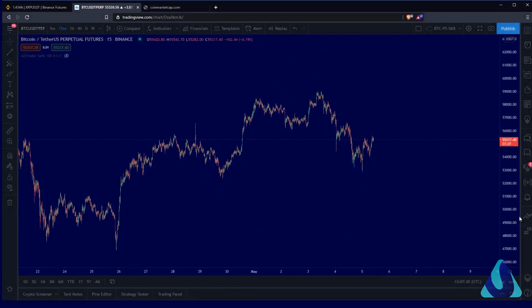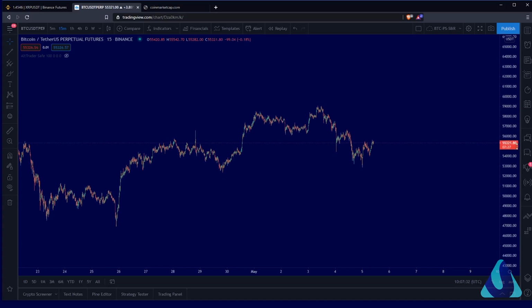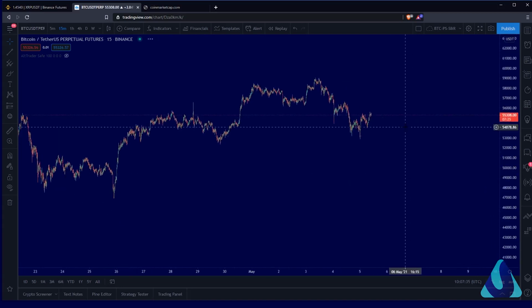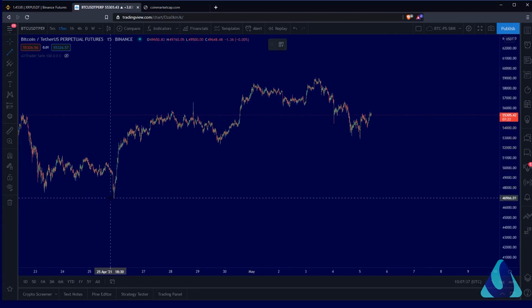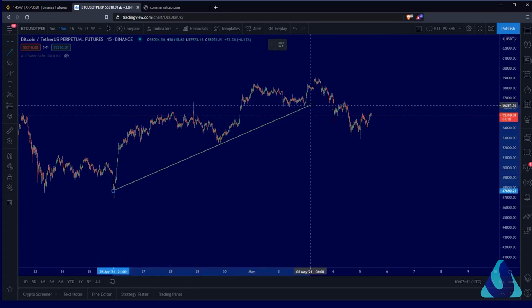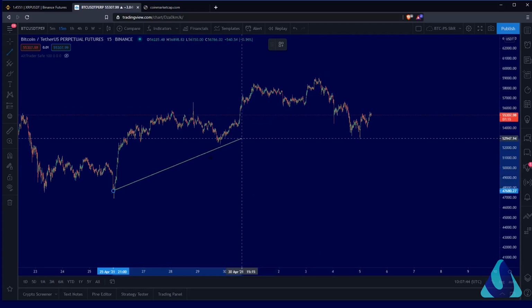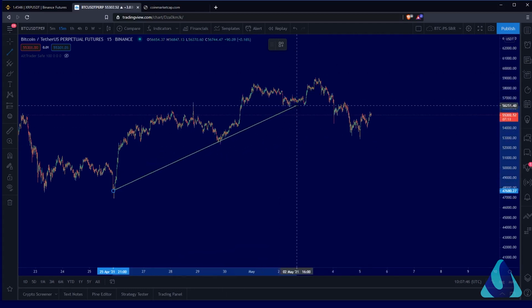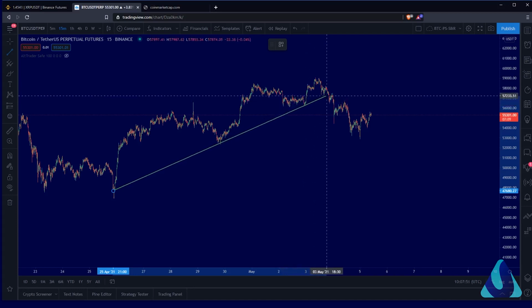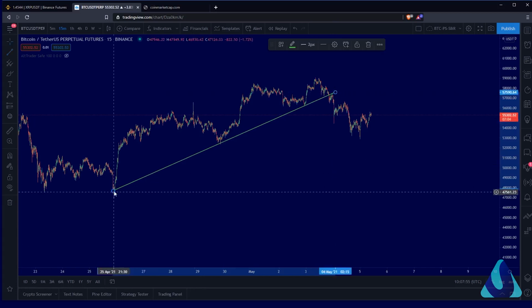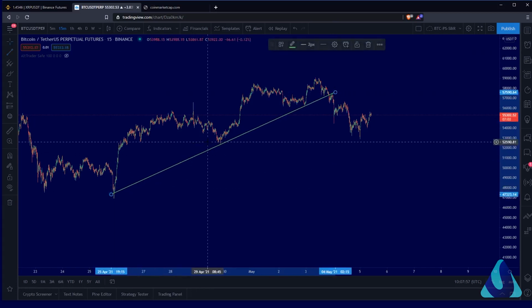Okay, so again, another example here. We could say, let's start at this point, or even here. We could say that this, and this before all of this here happened, that this would have been your trend line. So if anything, we would see it around about here. So there's three touches, 1, 2, 3, and then obviously on this one it broke through.